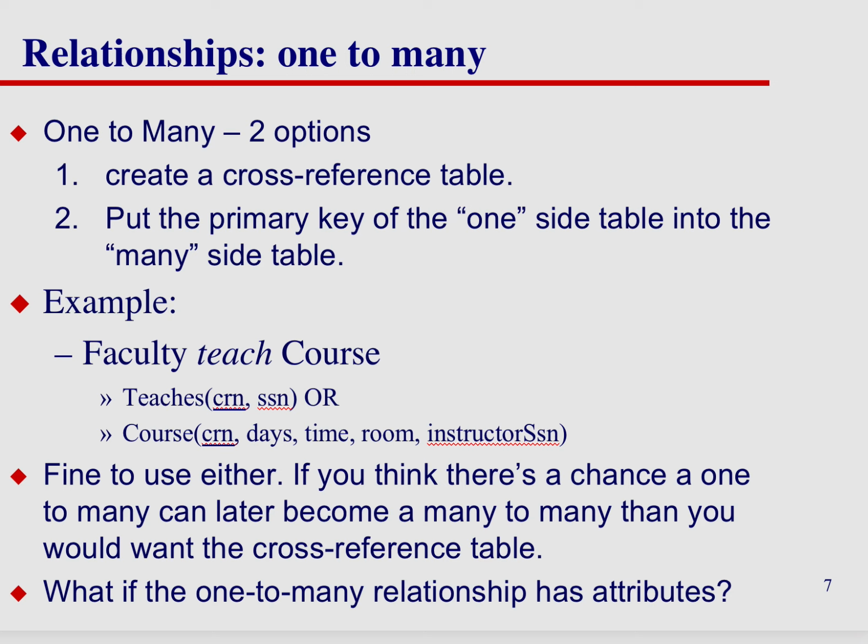If you think there's a chance, like maybe later we'll say, hey, 2 faculty members could teach the same course, then maybe you'll say, all right, let's do a table, because we want to keep that in mind. Or if the relationship will have attributes, like the teaches one, what if we want to keep track of specific things, a date or something that's unique to the teaches relationship, grade, let's say grade. So then, of course, in that case, it would have to be a table. So keep in mind, just think about it, but both ways could really work.